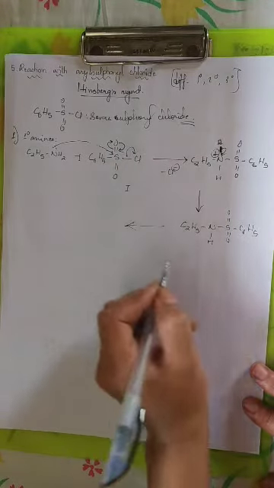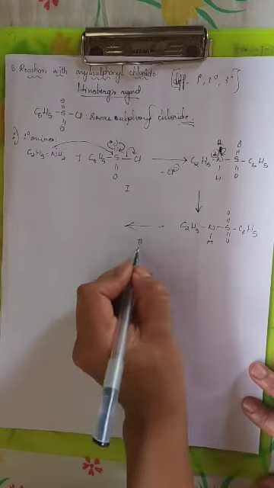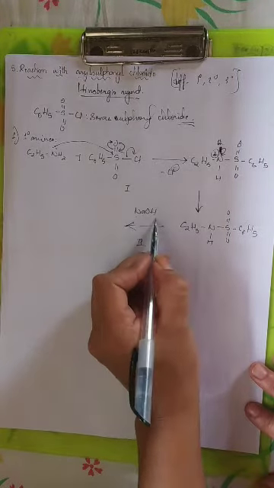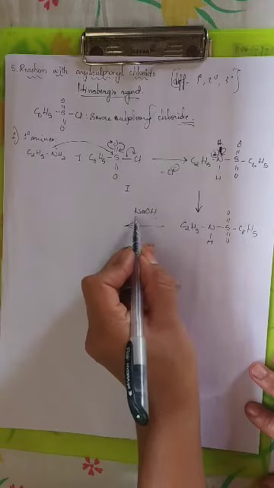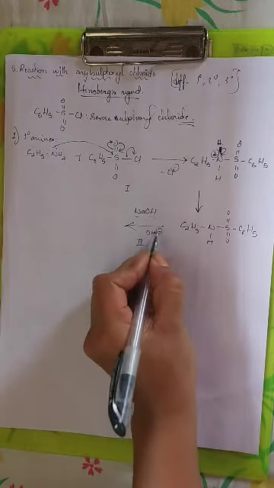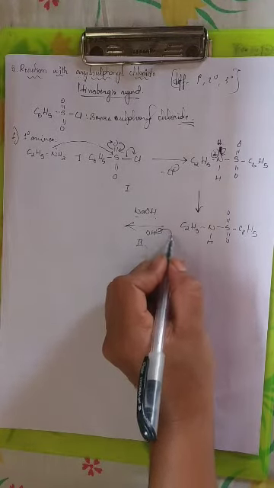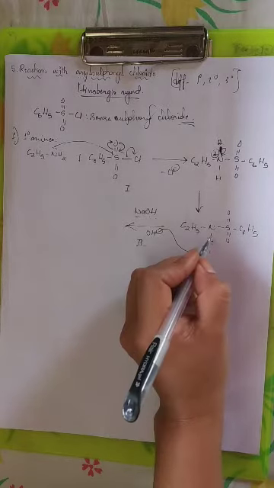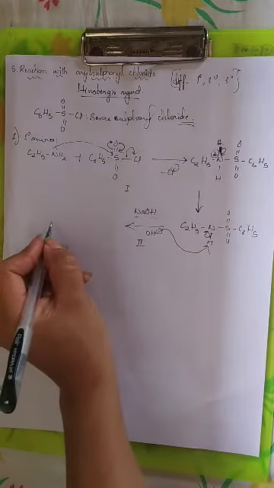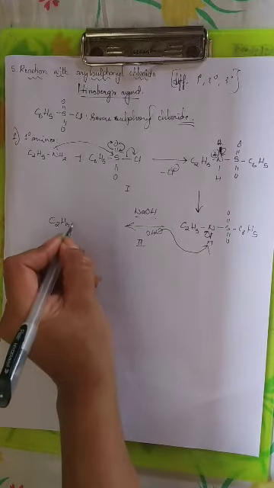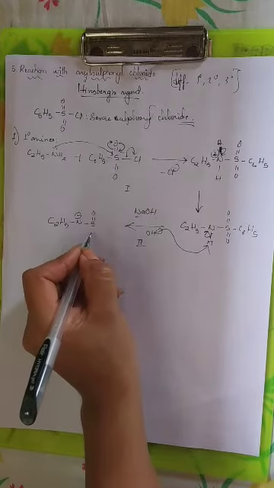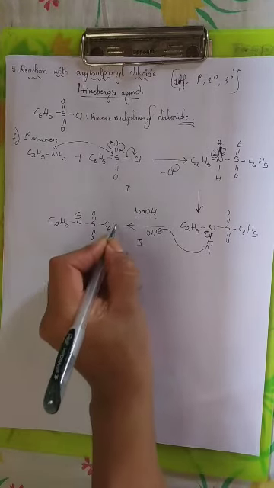Now, our second reaction comes here. That is in an acidic medium. Now, NaOH: the role of a base is to supply OH minus ion. This OH minus ion comes and takes away this hydrogen, and then along with the two bonding electron pair it goes and adds up to the nitrogen atom. Therefore, we'll be getting here C2H5N, negative charge, S double bond O, oxygen, double bond oxygen, C6H5.